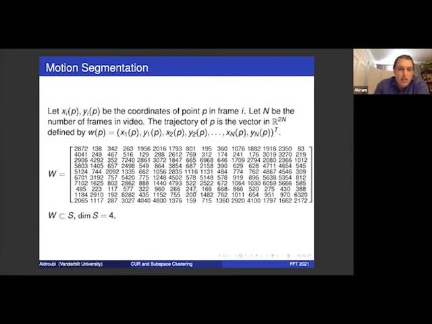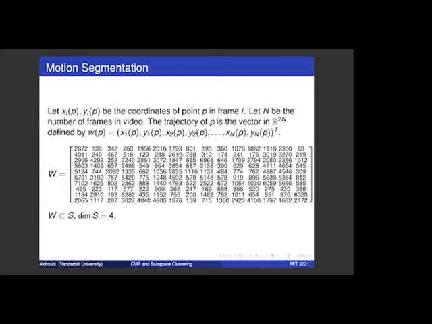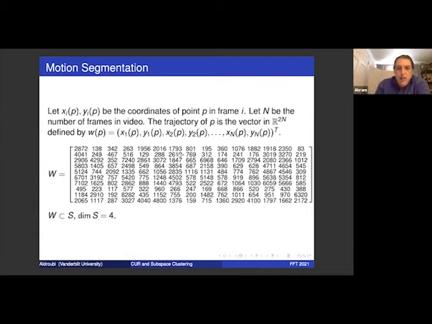So different objects, the vectors that you draw from different objects, will live on subspaces of dimension 4 in a very large space of dimension R2n. So this is the connection between the subspace clustering problem and motion segmentation: if you have several objects moving in a video, and if you could label and track these vectors, then all these trajectory vectors for a single object will lie on a subspace of dimension 4, but these subspaces live in very high dimension, and you can separate them, and so you can cluster them using the CUR decomposition.